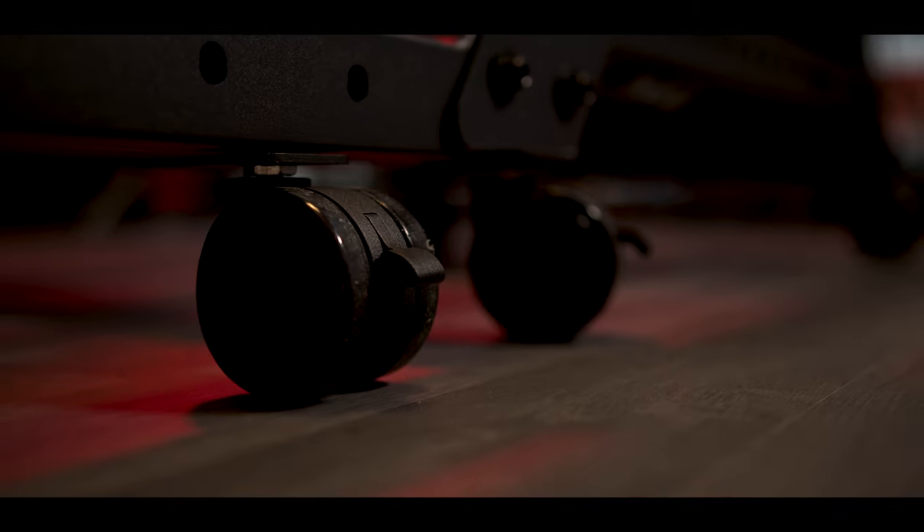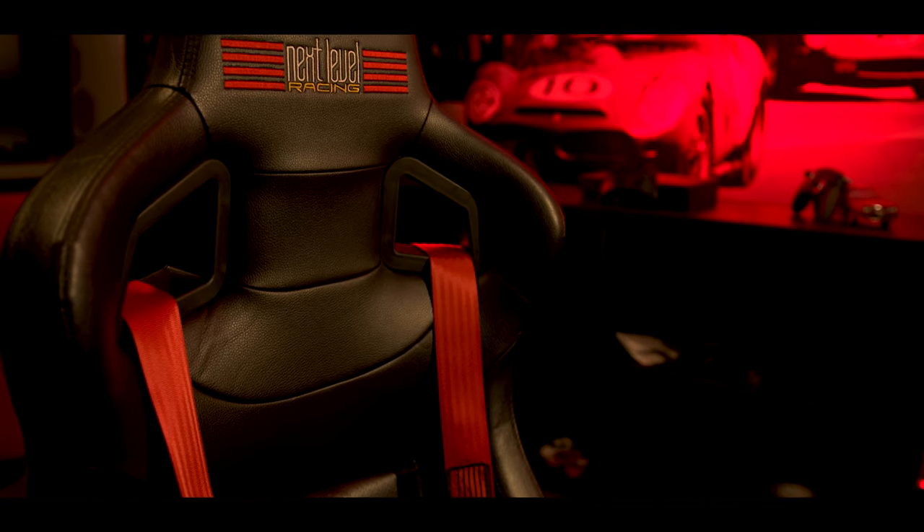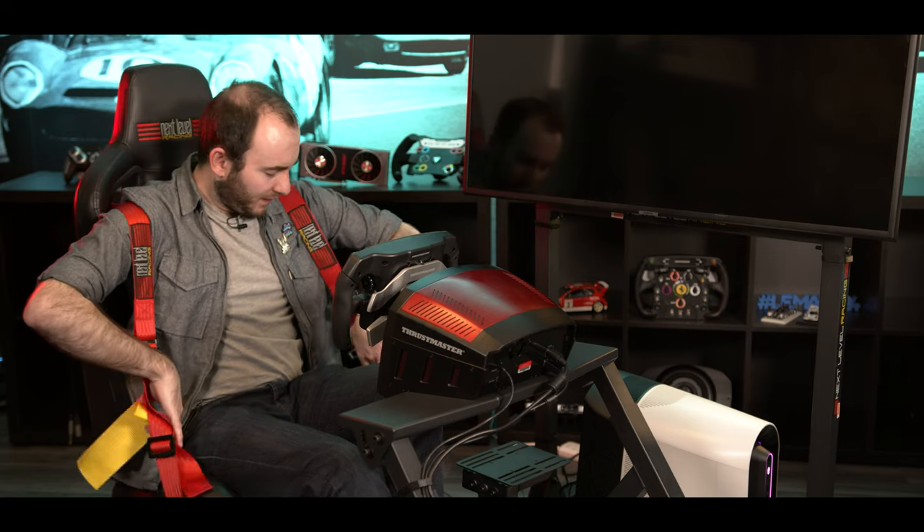Just don't throw yourself into the seat too heavily, as while they do have brakes to keep it in place, they are still made of plastic and they could break. However, you do get two spare wheels in the box, which is nice. Speaking of the chair, it is very comfortable for someone of my stature. But if you're a little bit larger, you might not find this seat all that comfortable as it is quite narrow - these side bits might dig into your back a bit. They fit me perfectly, but maybe not somebody a bit larger. And also these seat belts, while looking very much the part, by themselves are a bit useless and frivolous, but they're not entirely useless if you choose to pair them with some accessories - we'll get to that.